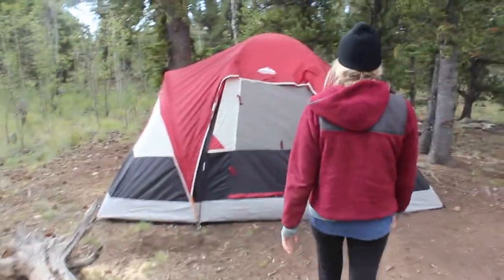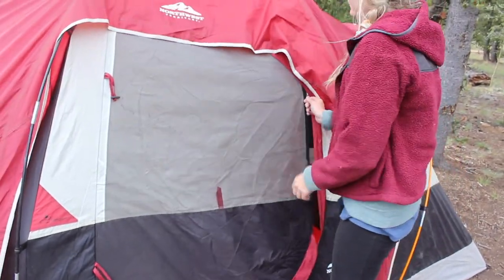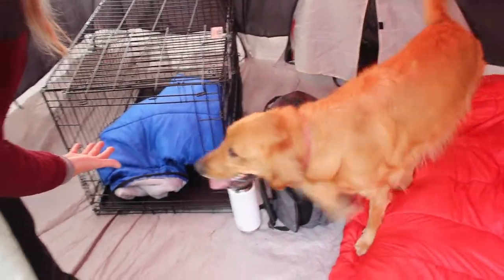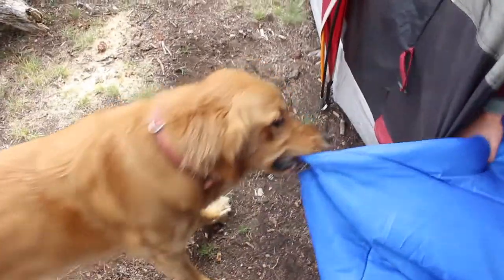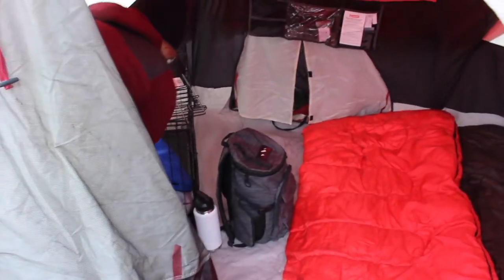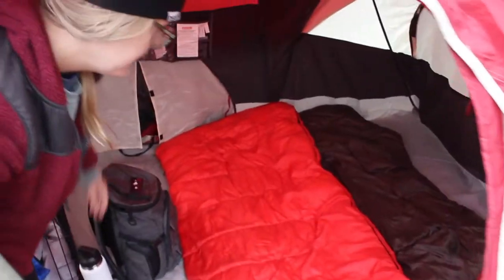Finally, we have our tent — I think it's listed as a five or six-person tent. It's pretty easy to set up with two cross bars and orange bars that hold out the sides. We have the dog Butter set up in here with her sleeping bag. We usually let her roam, but she steps on everything and causes a ruckus, so she usually ends up in her crate at the end of the night. There's also a nice little closet area in the tent where we can keep stuff.